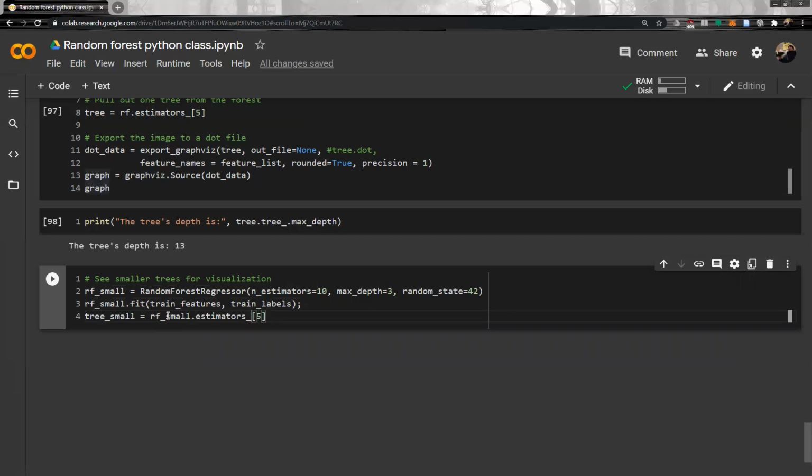So we extract the small tree. And then again we do the same thing.